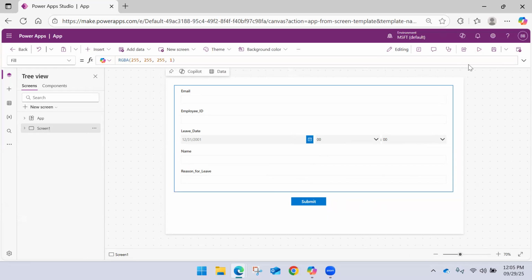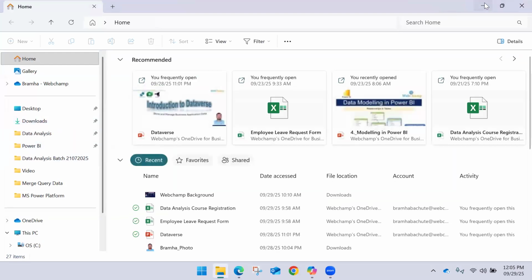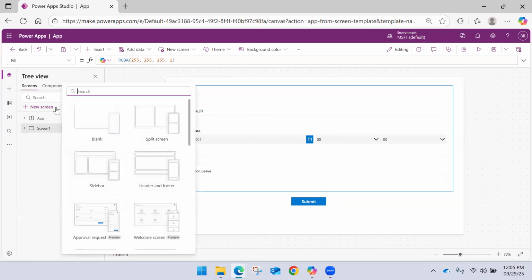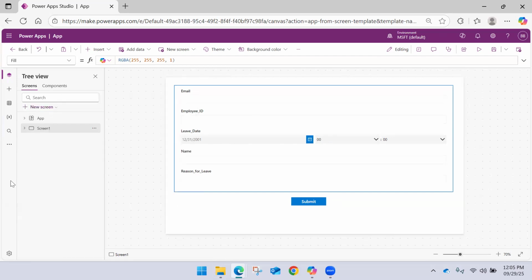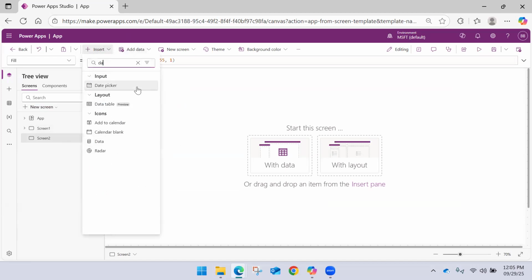If I use this form, I can even see the data. On screen one, we have a form. On screen two, we will add the data table.